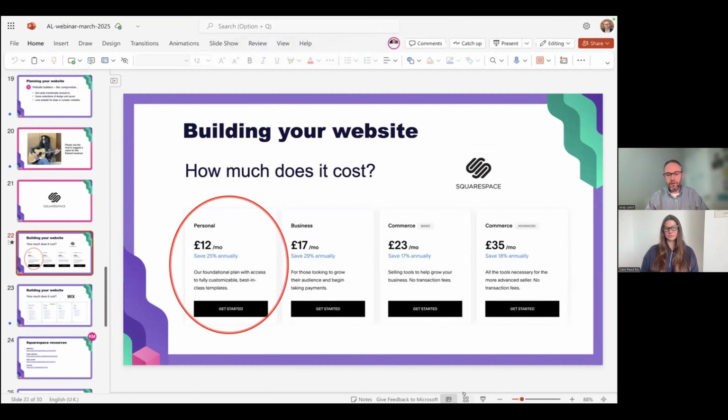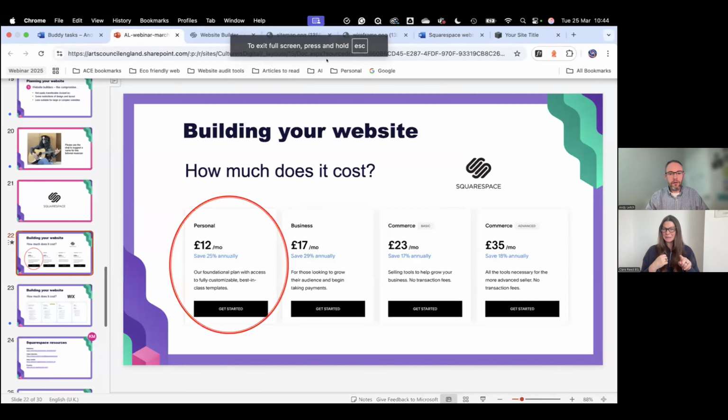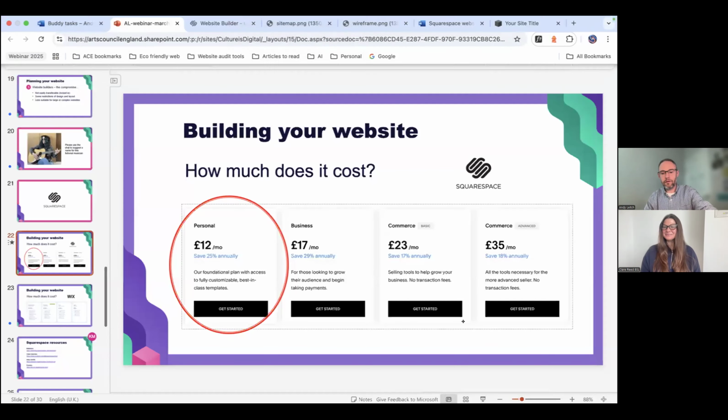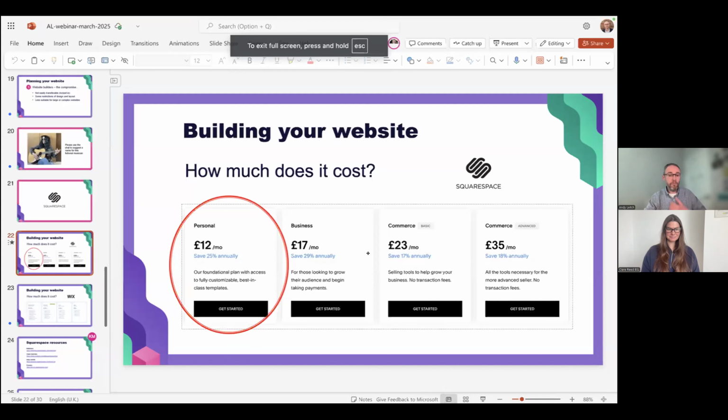Let me just go back into, there we go. Doesn't want to present full screen for some reason. It's not going to present full screen. Hopefully you can see that.